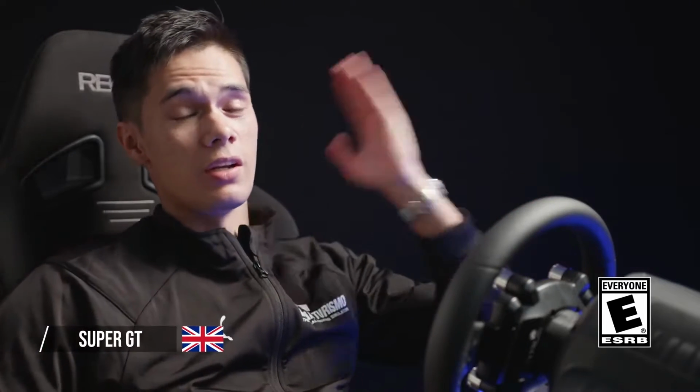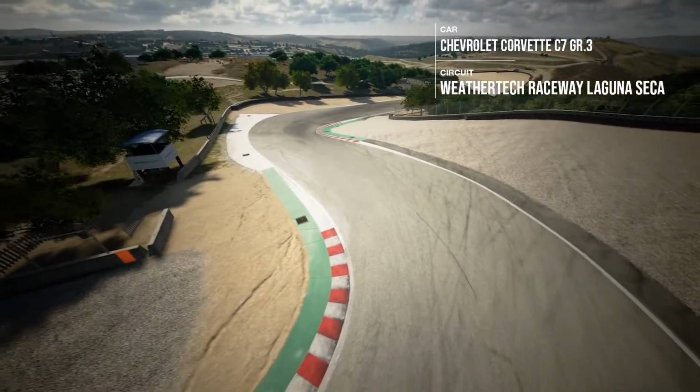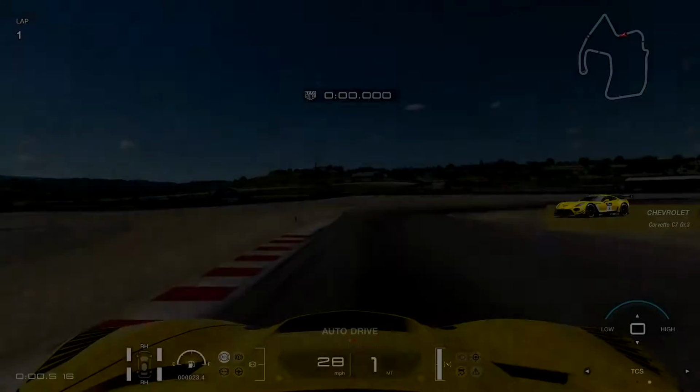We're going to be taking a look at Laguna Seca. Now this is a track that I think many of you will have been requesting, a highly requested circuit, and finally it's going to be added into Gran Turismo Sport. So what we're going to be doing is a quick track guide. I'm going to go around, point out a couple of things that you want to be looking out for during the course of the lap.